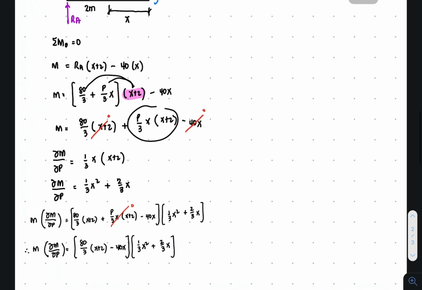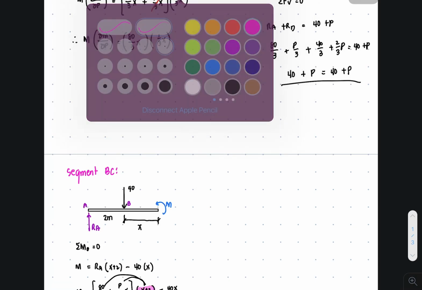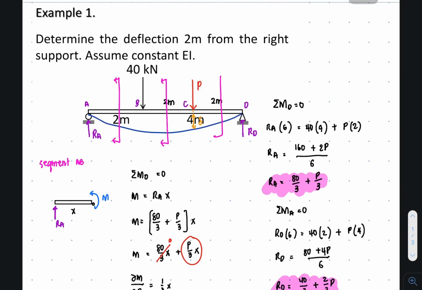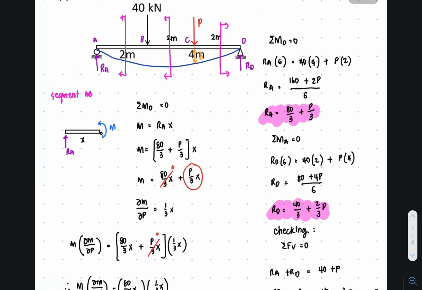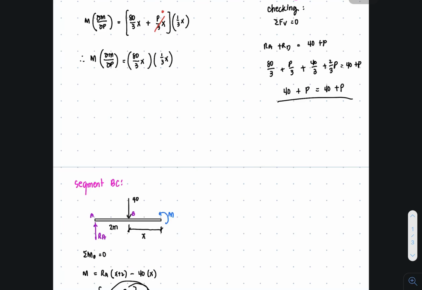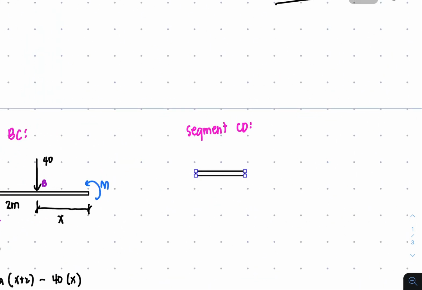Okay. Next, let us proceed with the last segment. For the last segment, it's all up to you whether you cut here and consider that, or, for a simpler figure, cut here and consider the right side. So in that case, I need this type of section, and then I'll place here segment CD. And with this, I can now paste here.